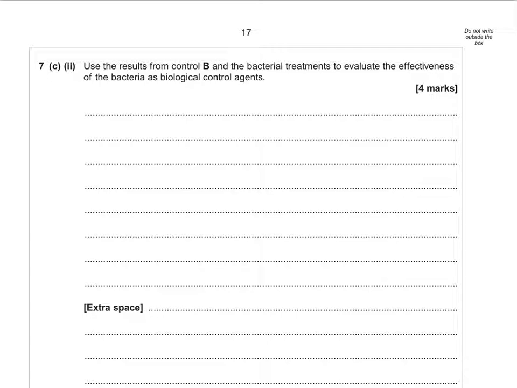And then you need to give an example. Obviously it's only 4 marks, you don't have to describe every single minutiae of detail, but you need to mention something that is significant and something that isn't significant. So for example, you could talk about the overlap of standard error of S. plymouthica with the control, or for example, there's no overlap of the standard error for S. rhizophila with the control B.